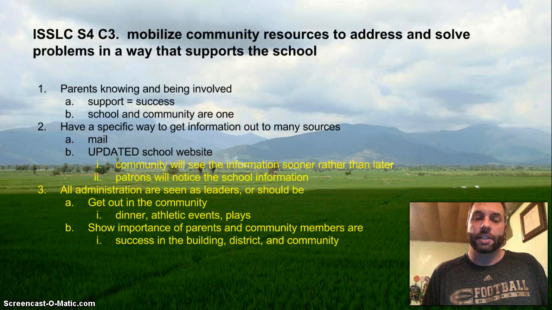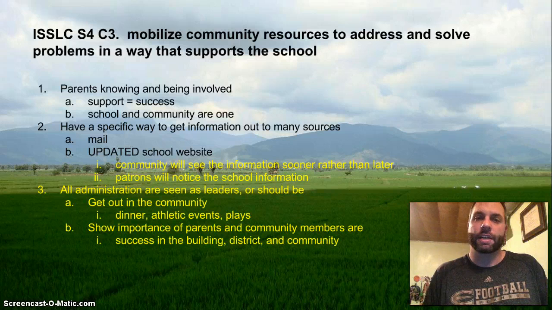When this happens, you get support, and when you have support, there's going to be success in one form or another. Maybe something bad has happened, the parents see it, and they go out of their way to make it right. Have them realize that school and the community, without each other, will die. They need to be together. School and community form as one for success.